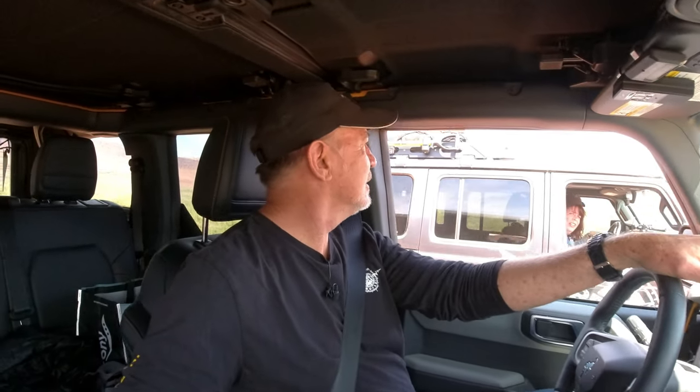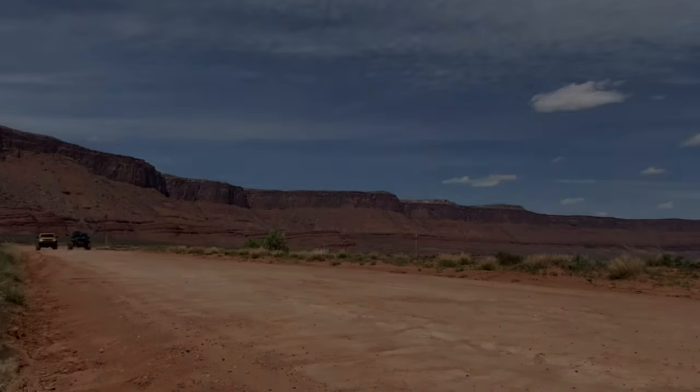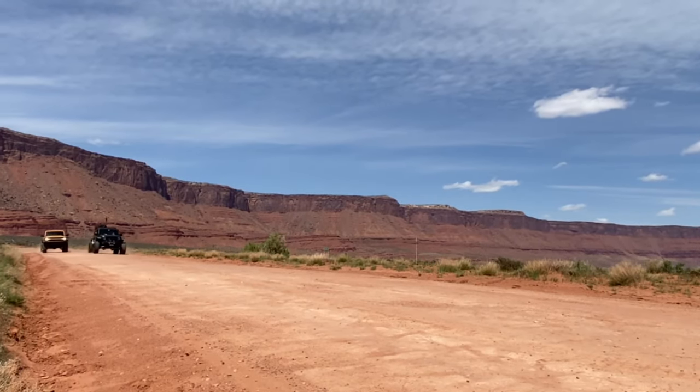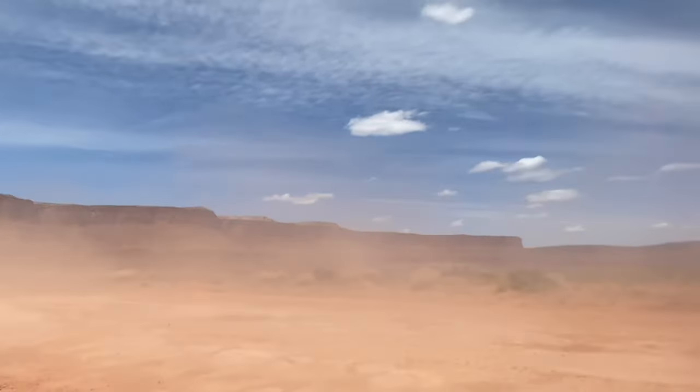Let's get this camera up so I can talk to you guys. So there you go — my two-liter. I do have an intake and a three-inch exhaust on mine, but that's not a lot. It just kind of beat the Bronco right off the line. I put it to the floor and held it. Even with that terrible start for the Bronco, I was a little surprised it couldn't close the gap on my JL.